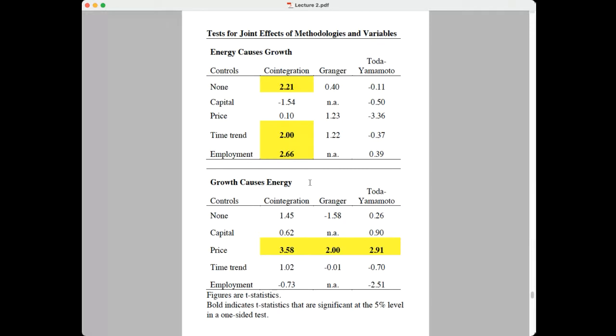On the other hand, in the growth causes energy direction, we found that studies that include the price of energy as a control variable, when you looked at that sample of the data using these dummy variables, found a genuine relationship between GDP and energy, in terms of GDP causing energy use, when you control for price. And what does it mean? Well, if you've got GDP in your model, energy use in your model, and price in your model, where you've got income and price and use of energy, it looks like an energy demand function. So that relationship seems to be there in the literature. You can find an aggregate energy demand function where income causes energy use changes.